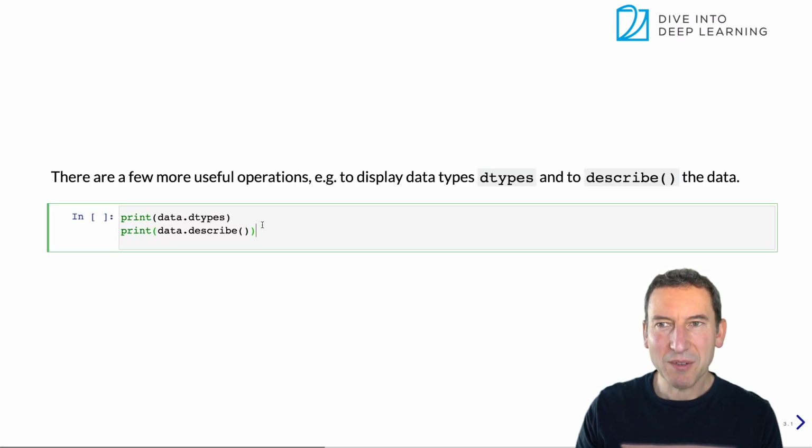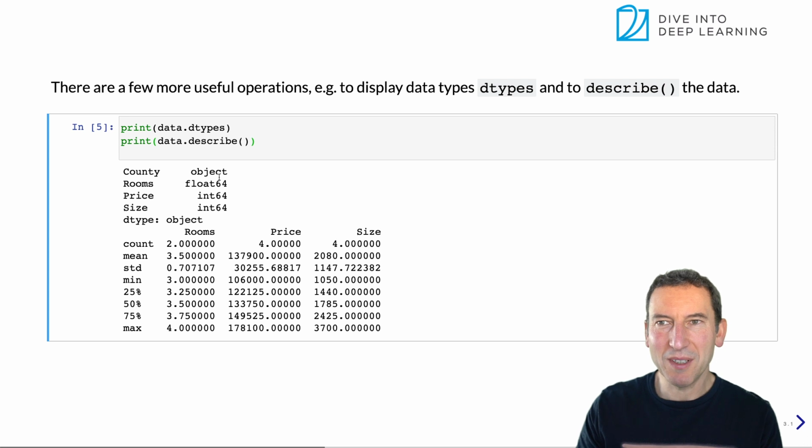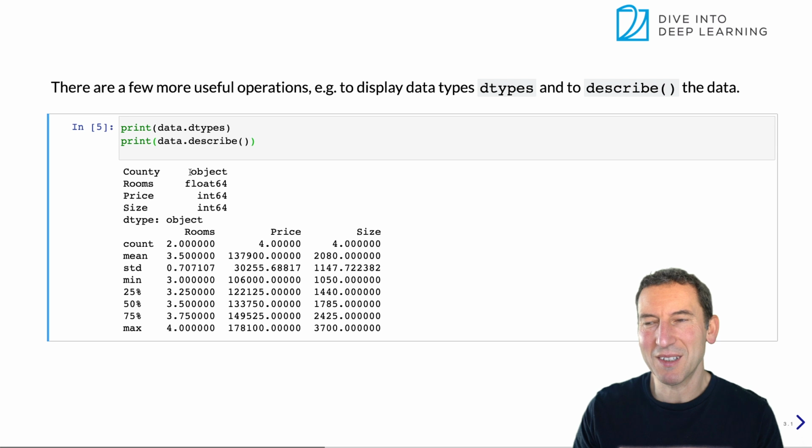So let's actually first see what we have in pandas. This data frame allows me to describe things. dtypes is data types, and county is an object because it doesn't really know what to do with it. Rooms are, in this case, a floating point number because I set rooms to 2.0, which is dumb, but whatever. Price is an integer and size is an integer. We'll deal with that later. And yep, that's really all that there is in my data frame.